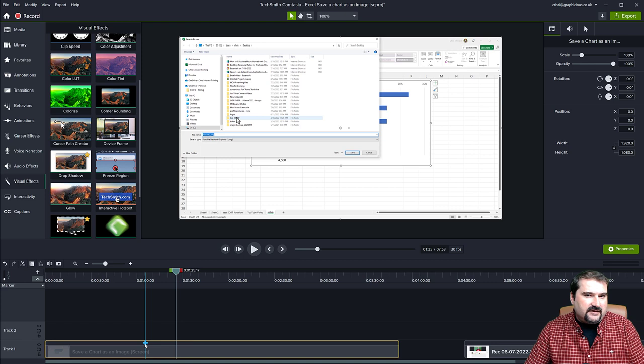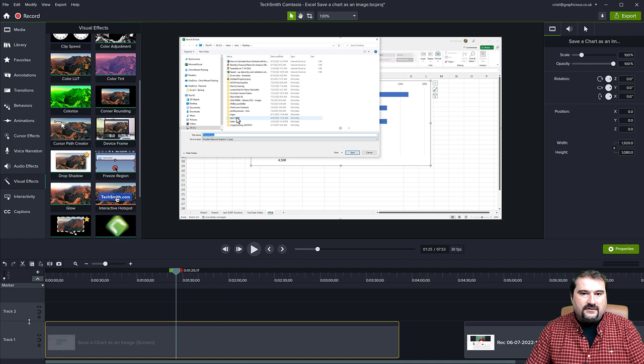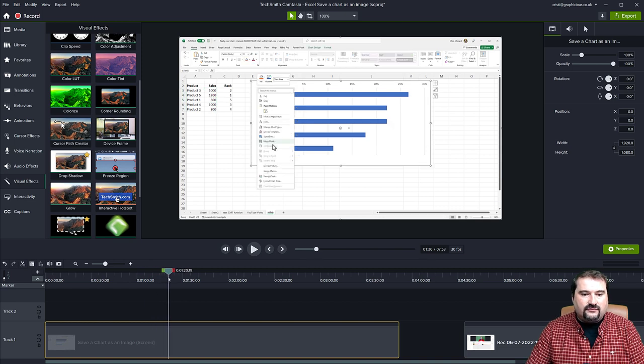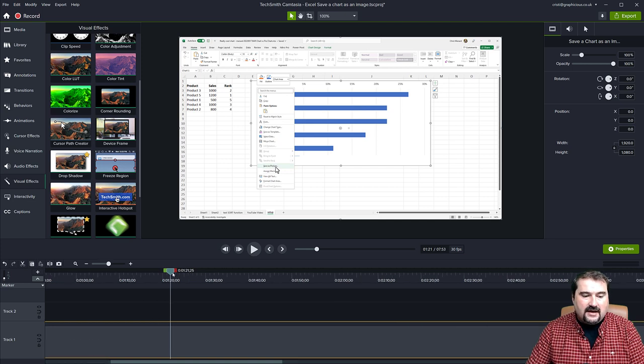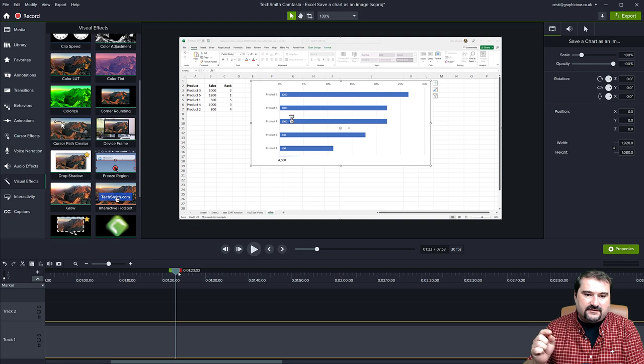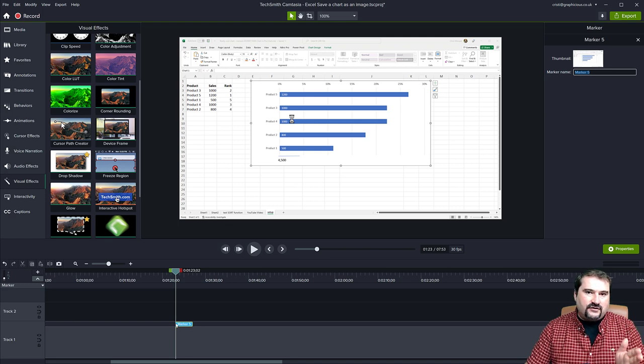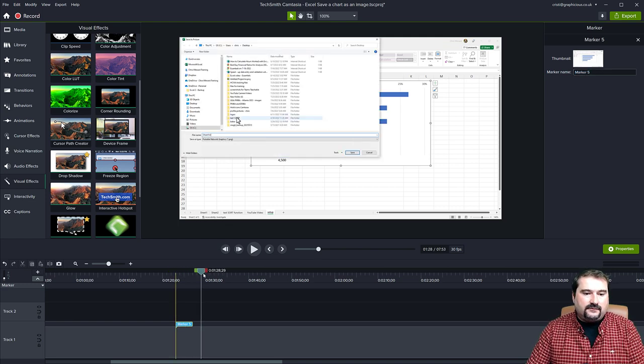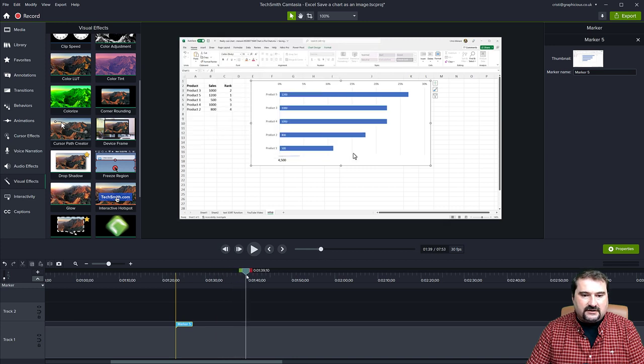And just to make things easy for me, I'm going to go ahead and put markers on this clip where I want this to start and to stop, to make it easy for me to find the start and the end point. So as I go through the video, you can see that he goes to the save as picture dialog command, and immediately the file selection dialog opens up. So what I want to do is use my comma key to go back frame by frame until the frame disappears. So I'm going to add a marker on the media right here. This is where my freeze region will start, and move my playhead until the file dialog disappears, which is right here. Okay, so marker there as well.